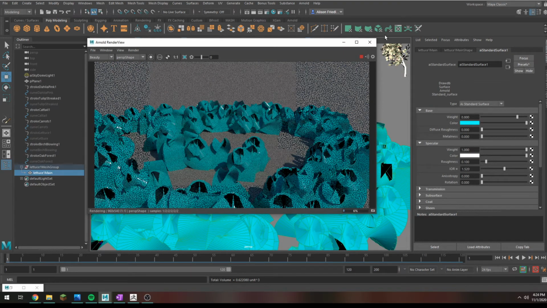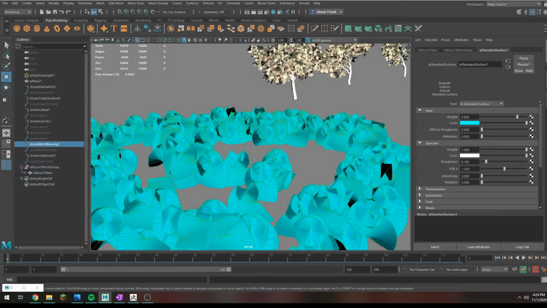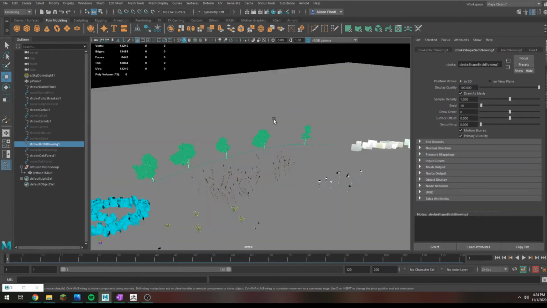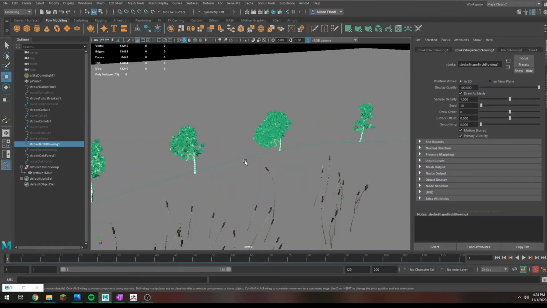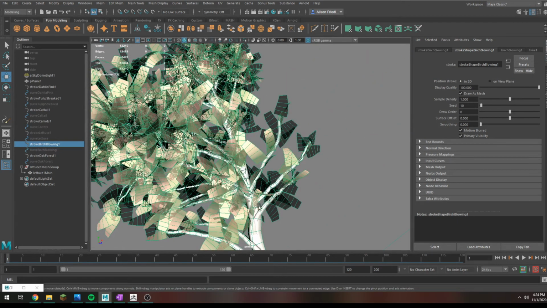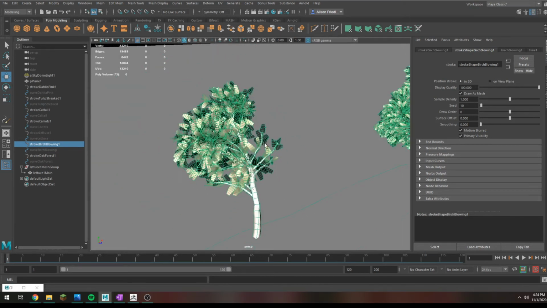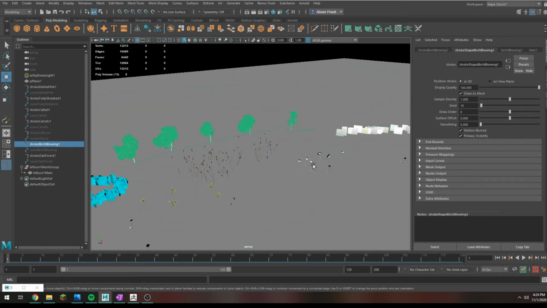So you can then go ahead and convert this to cards or whatever other texturing thing that you want. The cards are particularly helpful for stuff like these flowers and these trees. Trees in particular are kind of weird because they have all of these insane cards. So when you convert this, it's basically going to give you the branches and then the leaves, and all the leaves will be a single object, all the branches and trunk stuff will be a single object. So you can really easily select the leaves and then assign them a new material, put actual leaf textures on this, and you're kind of good to go. Same thing with the flowers and all the cattails, all that good stuff.